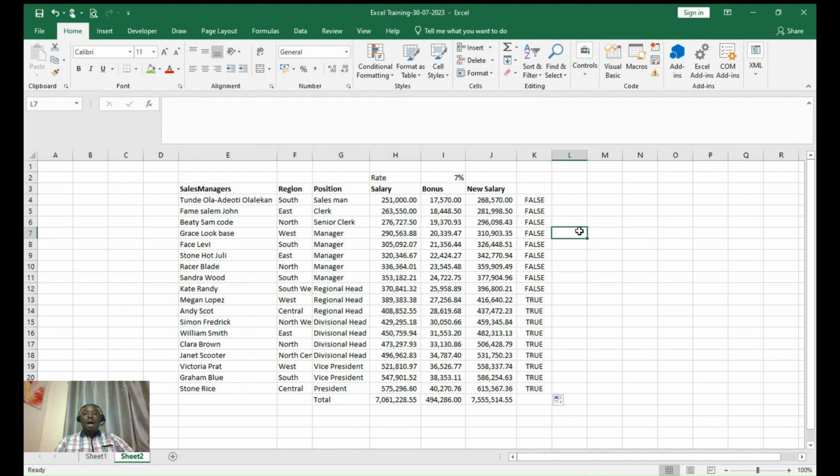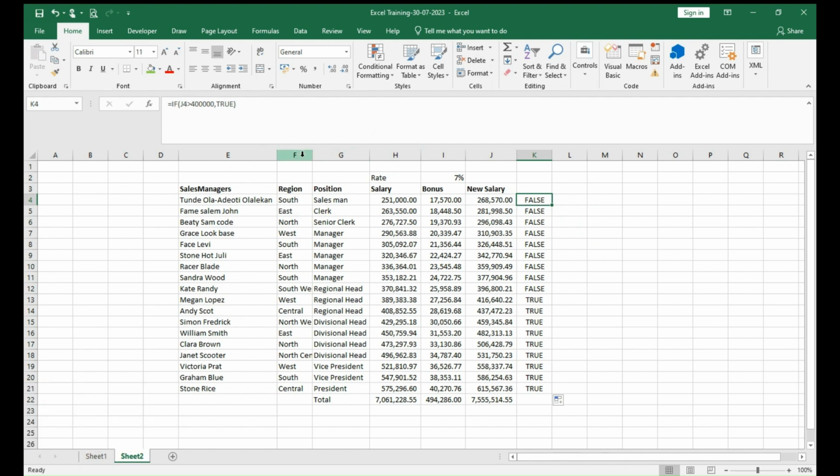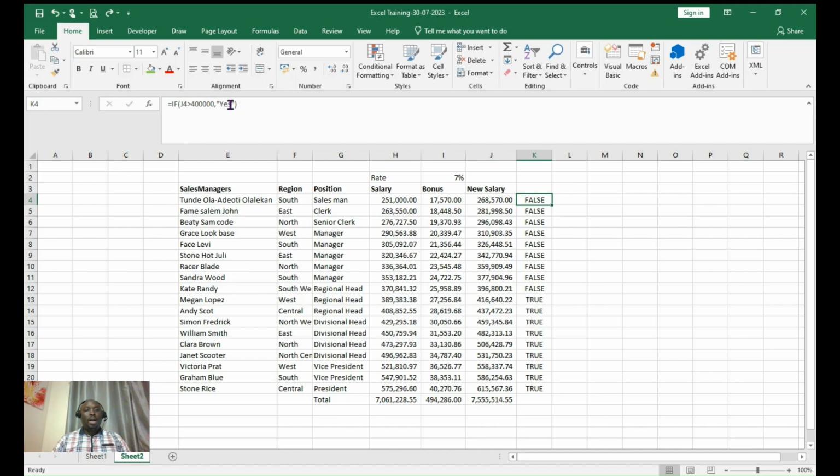This is basic. However, I can also make it tell me something. Maybe I'm doing a report and there's a way we usually communicate our words there. So if you come to the place you wrote true here, and you change it to yes, it should tell you if it is greater than 400, tell me yes, and then comma, tell me otherwise.